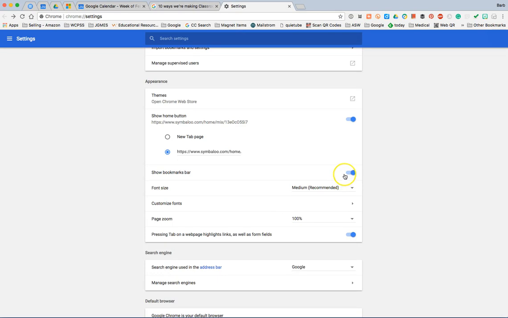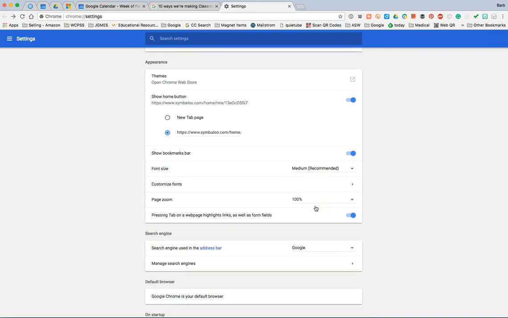This is the show the bookmarks bar all the time. We've already learned how to open up the bookmarks bar. That's this bar right up in here. But this makes it stay permanently open. You have the option of turning that on or off, or toggling between the two by using the keystrokes that we talked about before. The font size is what you set for your default for all parts of the browser. You can change that page to page or session to session, but this is the default.